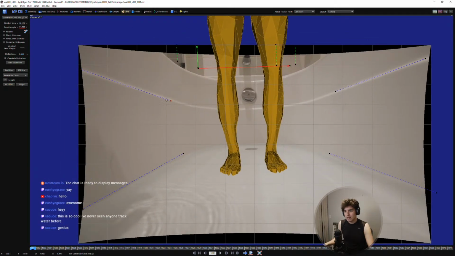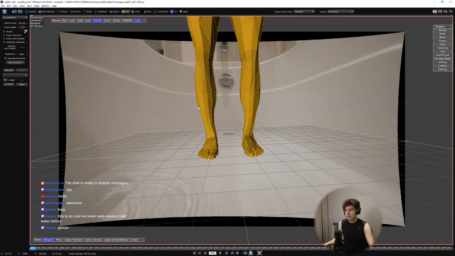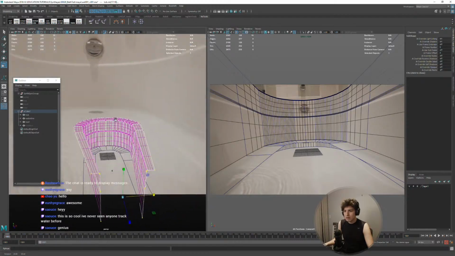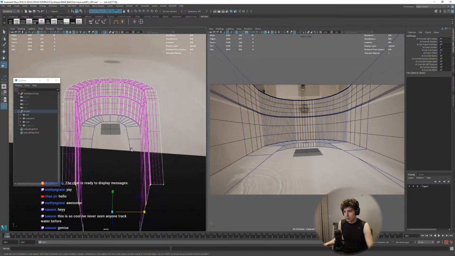It was likely these ones that screwed me up. See, if I delete these two, go F3, and if I hit align, we should see this horizon line jump somewhere else. Yeah, see, that jumped up there. So that's how off I was, but that's fine, because this isn't going to affect the water at all.